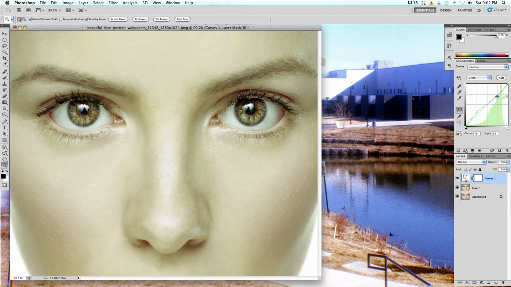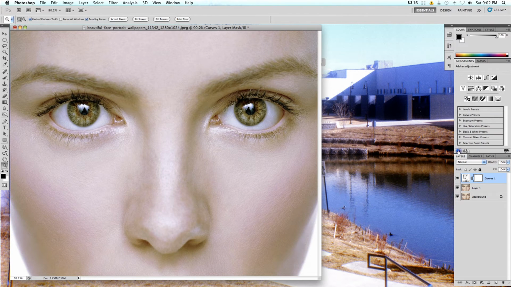In green, and then in blue you're going to do the exact opposite. You're going to go down and then up. So that's close. Wanted a little more blue. There we go, and now we've got that.